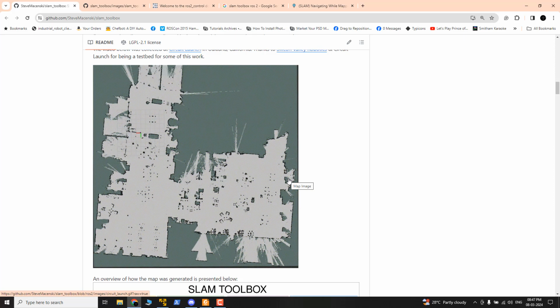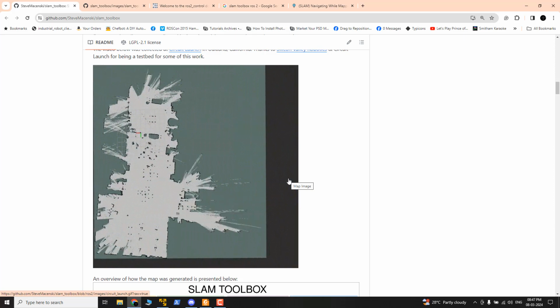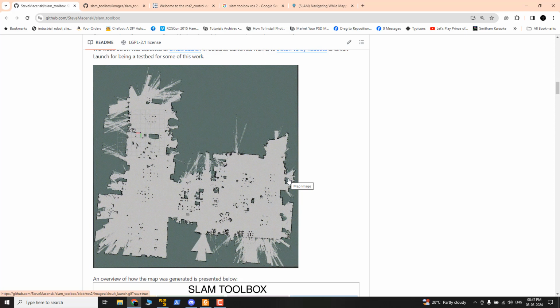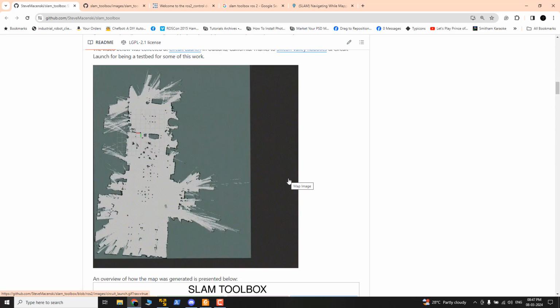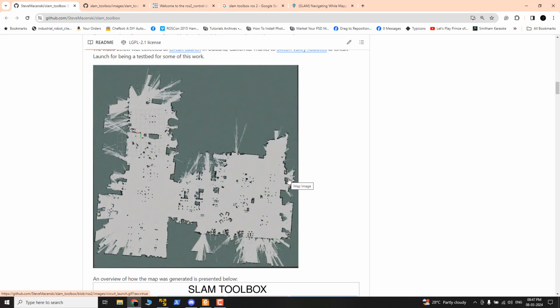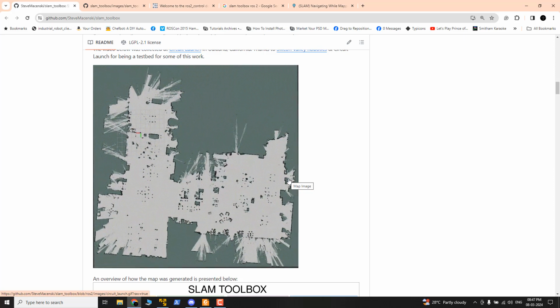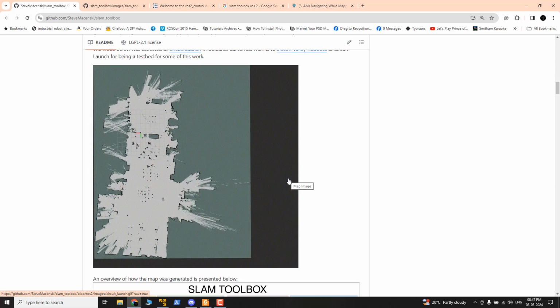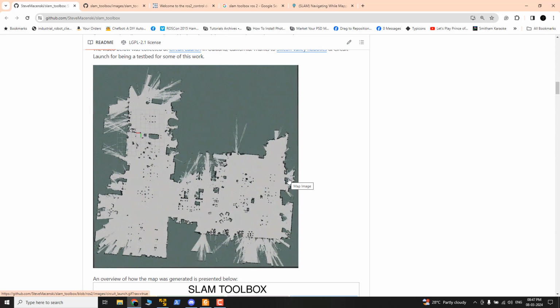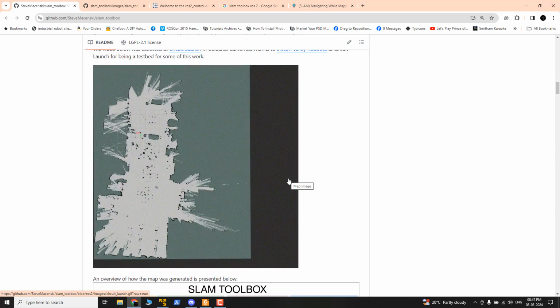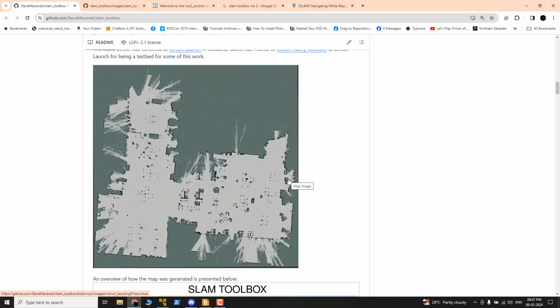Okay, so there are different capabilities in SLAM toolbox, but by default what we are doing is just mapping and saving the map. So that is what we are doing with the SLAM toolbox, like Gmapping. Okay, but there are many things that we can do with SLAM toolbox. Okay, and yeah, so that is the benefit. So first, it is having loop closure, and also it is very effective compared to Gmapping, Cartographer, and other 2D SLAM algorithms in ROS.